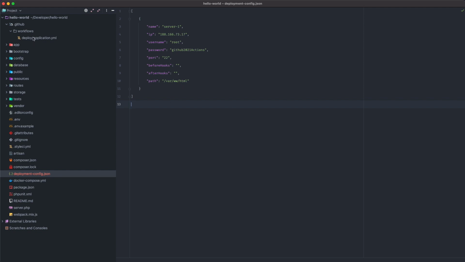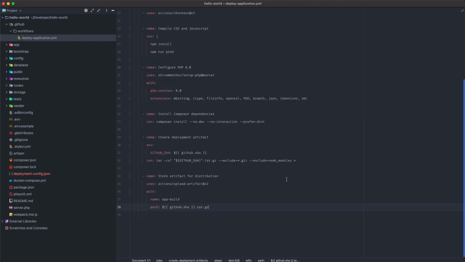Okay, so before we can continue, we need to export our configuration file that contains our servers and make it available inside our workflow. In order to do this, we need to add an additional step. Let's create a new step and let's name it Export Deployment Matrix.